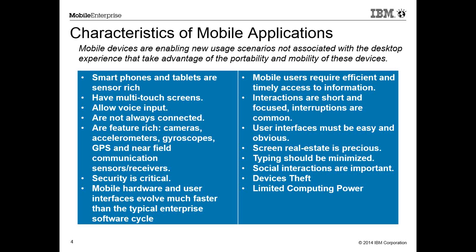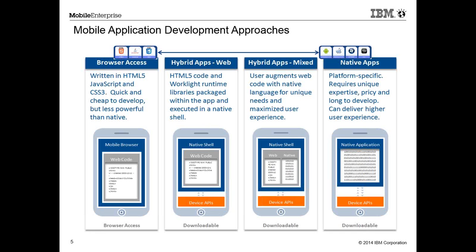So the second option is pure native. With the pure native development approach, you can create applications that are written in a specific platform and run on only that particular platform. So you use Java, you develop Android apps, you use Objective-C, develop iOS apps, C#, Windows apps. So you need to have developers who know these languages. You need to have a lot of time to develop in three different platforms. So it's very time-consuming and intensive, but it gives good user experience as well as a lot of performance, because this is bytecode. It interacts with the operating system directly, and the performance is much better than your web.